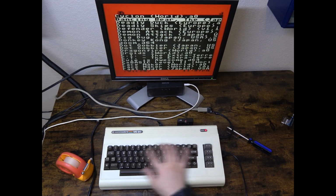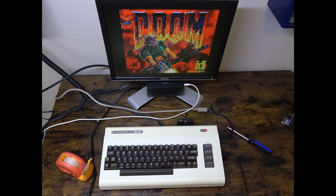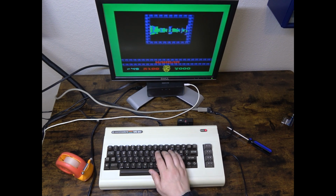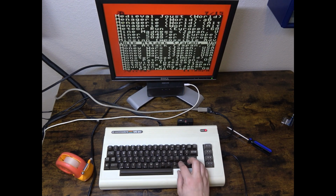So what else is cool in here? So, believe it or not, this thing has a 35K memory expansion, and I can run Doom on here. Literally. I don't know if this thing has joystick support. Definitely has fire support. Okay. You'll have to figure out how to play that game.